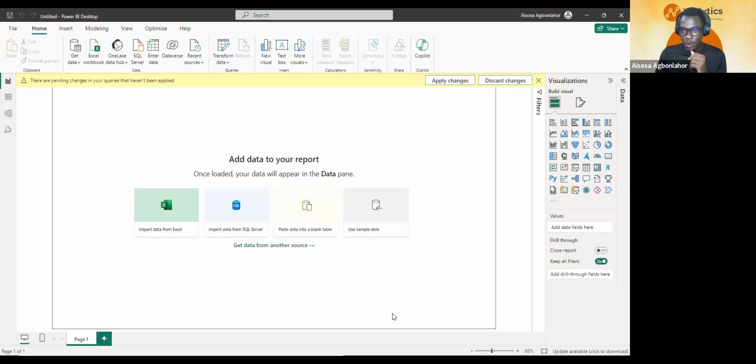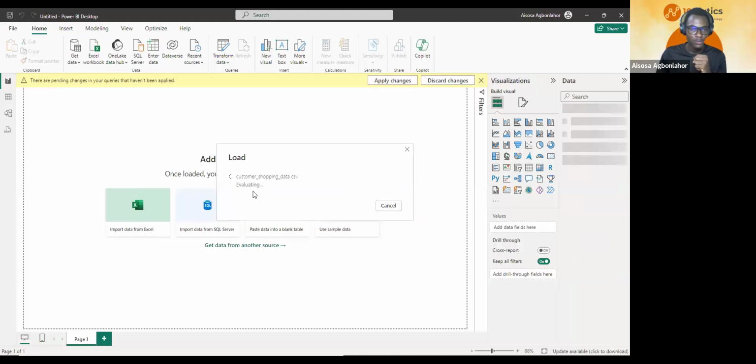Okay, so clicking on load, I wait for it to load up. I think this is the way they wait in movies and in cartoons, like you're pacing up and down. So now we are waiting. Maybe I can even go to sleep.